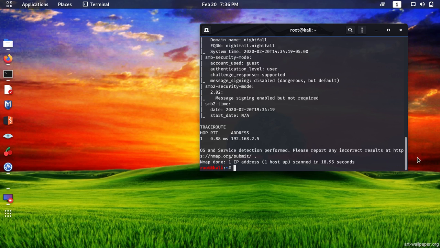So what we're going to do is brute force the directories. We're going to use the command dirb http://192.168.2.5.